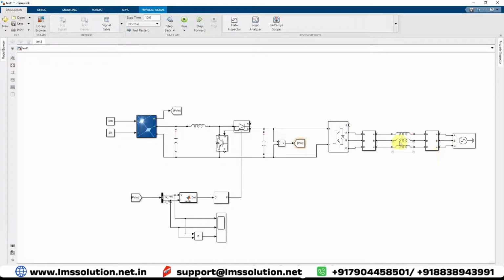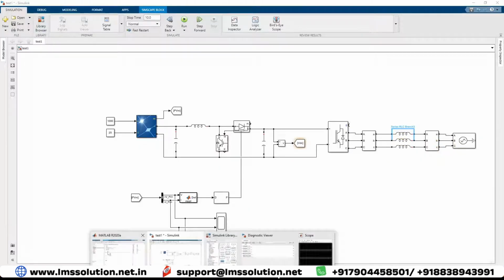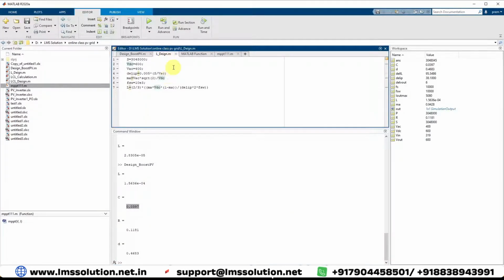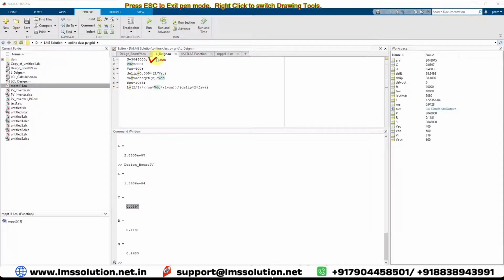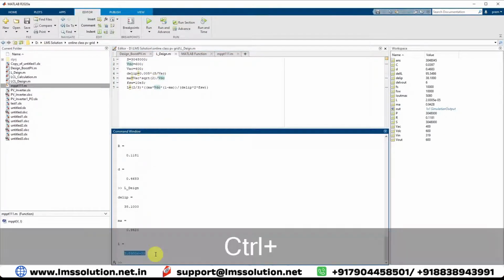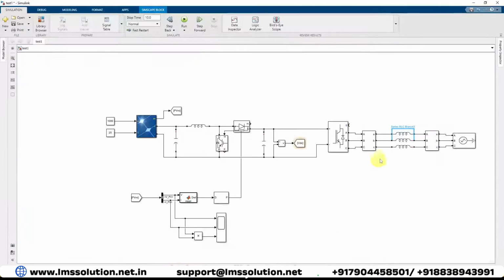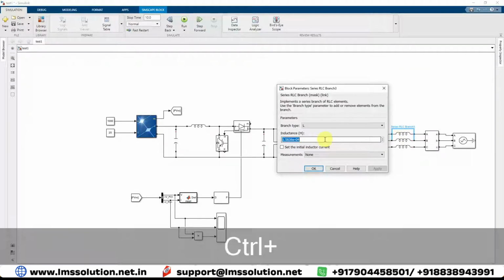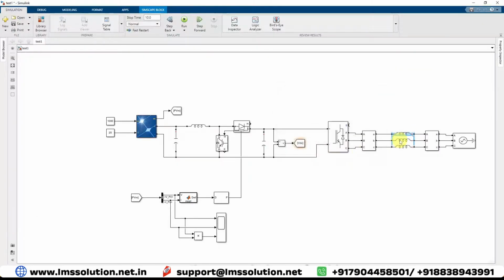So next we need to design this L value. For that we have an equation, that means L design. Here we need to provide the power of PV, DC link voltage, AC voltage, and then switching frequency. And then after simulating this one, we have that inductor. Really, you just use the same inductor for this 3-phase. So this designing is over.